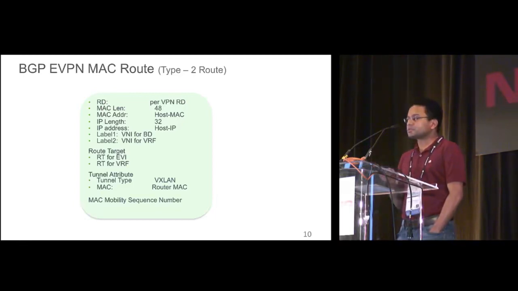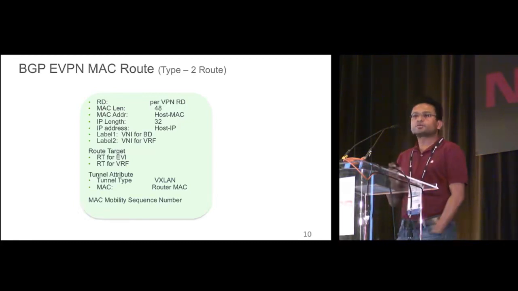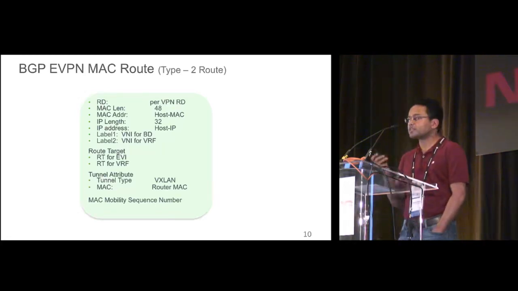And there are two labels, label 1 and label 2. In terms of a data center, it equates to a layer 2 VNI or a layer 3 VNI. So if it is a layer 2 VNI, it is attached to a host MAC, and it's meant for bridge traffic, whereas if it's a layer 3 VNI, it is attached to a VRF, it's tied down to the host. So basically routed traffic.